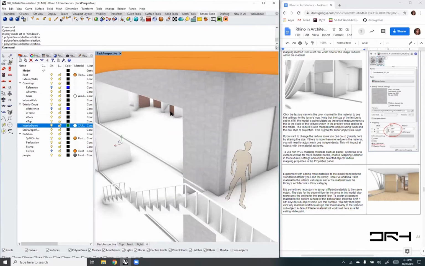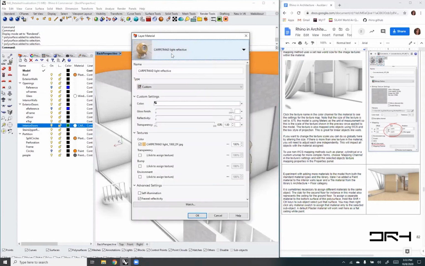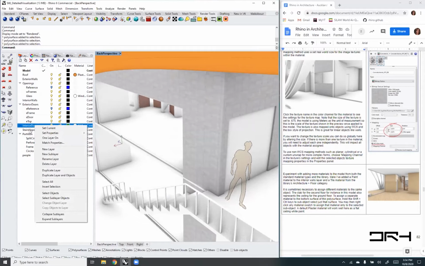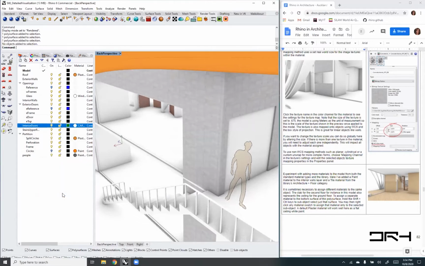So the interior doors here, did we use this? Yeah. So where are my interior doors? Right click, select objects. We don't have objects because the doors themselves are not really in the main.